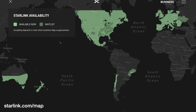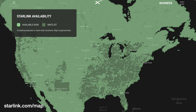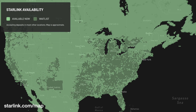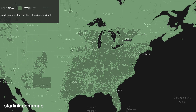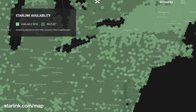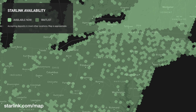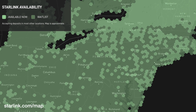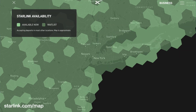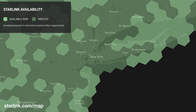If you take a look at the map, you can see how Starlink divides the world up into these hexagon cells. For each cell, it can be black for no service, dim for waitlist — meaning service is available in the cell but they're not taking any more users right now — and there are bright green ones, which means you can actually sign up for service and get your dish immediately. It's these bright green cells, and you can see there are a lot in less populated areas, that makes me say the hardware isn't really a limiting factor. They can make the hardware fast enough that they don't need to put people in a waitlist if they use one of these bright green cells.